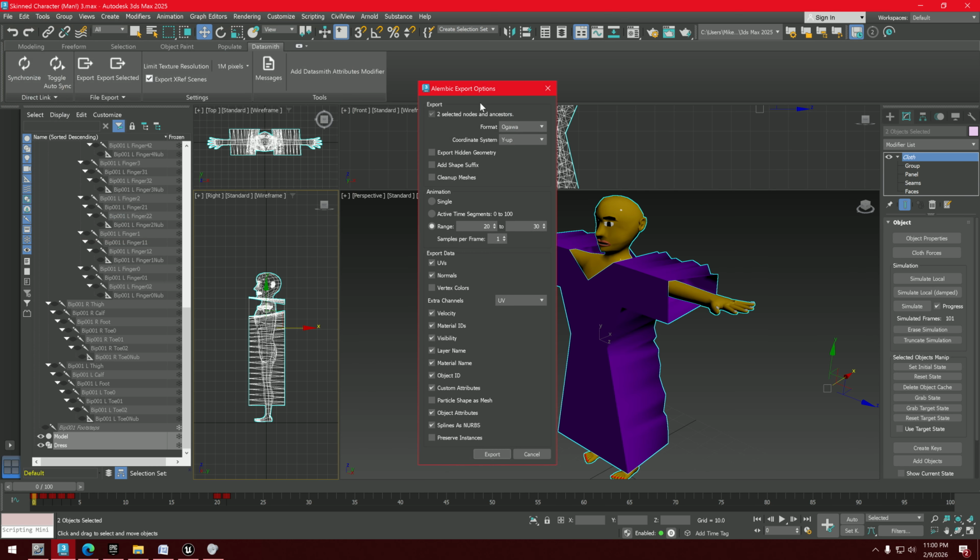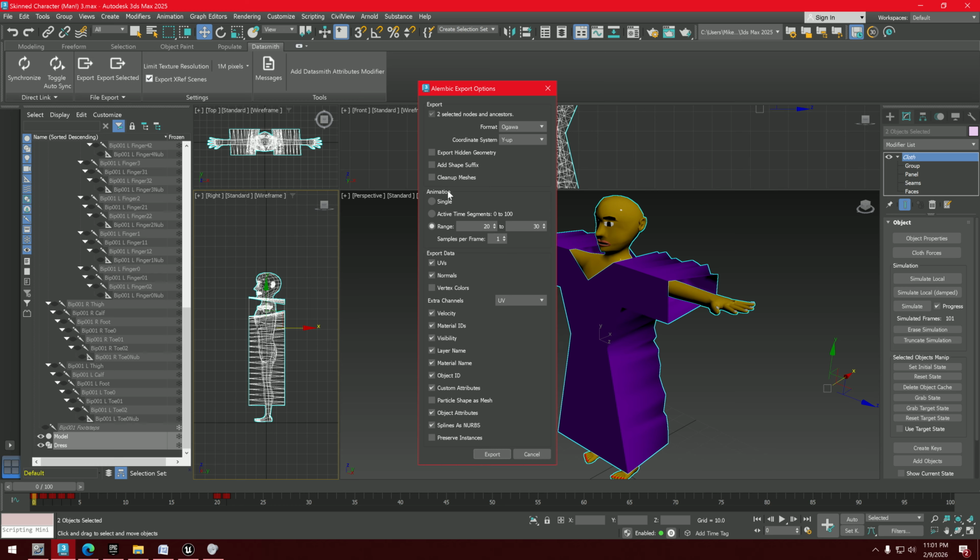Alright, this right here is important. I've been realizing that I would go to some tutorials and people would change some of the values here. My main thing is keep the coordinate system to be Y up. Keep the format to be Ogawa. The reason why is because if you're doing your models and building everything just right, you always want to make sure you're zeroing everything out. That means you zero your X down here, your Y out here, your Z out here when you're building. When you do that, everything is going to be set exactly the way it needs to be.